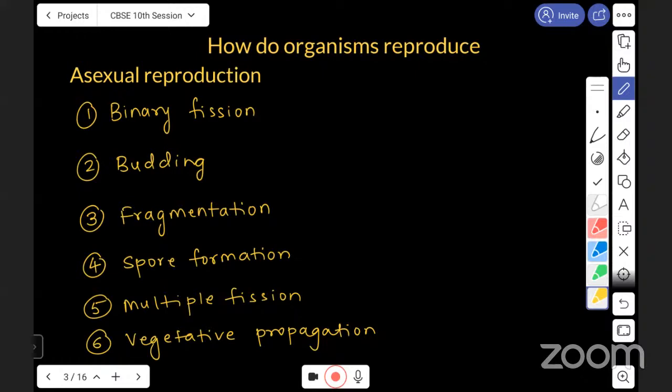Okay, as here 2 individuals are not involved, here fertilization is not involved, right? Here there is no recombination. The parental organism, the parent plant directly gives rise to new plants through their root, stem or leaves, and hence the genetic material will be same as the parental plant. So here the parental characters are maintained.